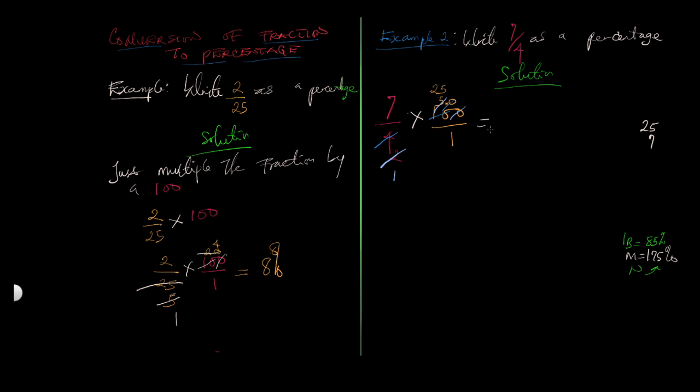When we multiply 25 by 7, 7 times 5 is 35, 5 carry 3. 7 times 2 is 14, 14 plus 3 is 17. So here becomes 175, 175 over 1. 1 times 1 is the same thing. So 175% is correct. Moses, Nora had it. Ibrahim, that was not really correct, but you tried. It's always good for us to try it.